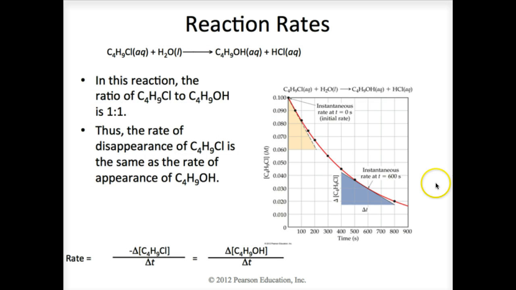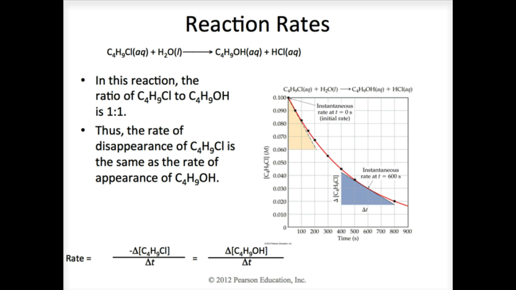So we can then also produce a graph related to this information. In the graph, you can see how the concentration of our reactant is changing over time, and it's decreasing. We can calculate what's going on by looking at a before and after concentration in order to see how it's changing over time, and that leads us to our rate law.